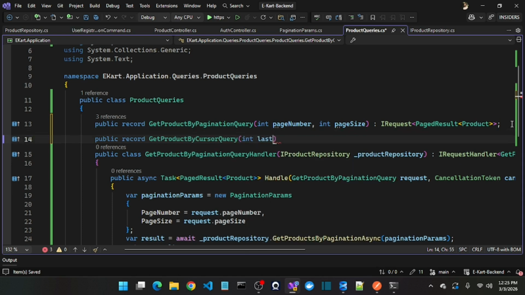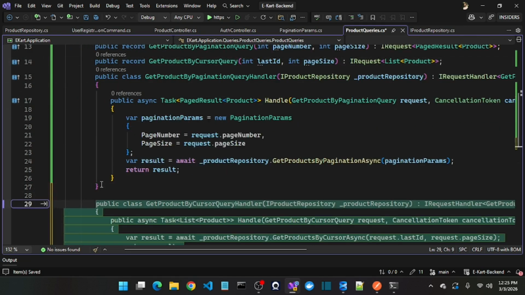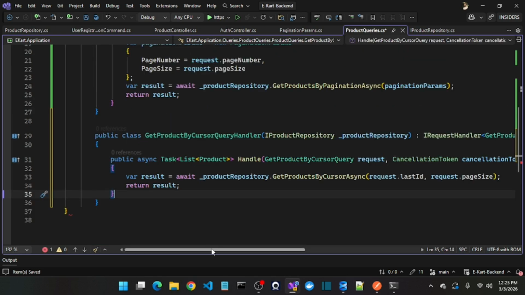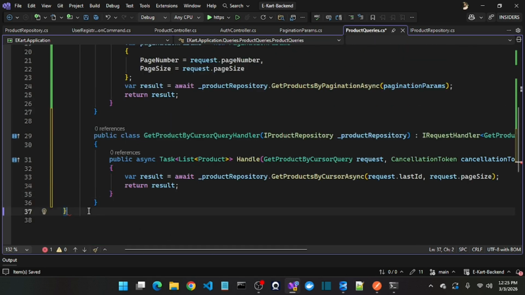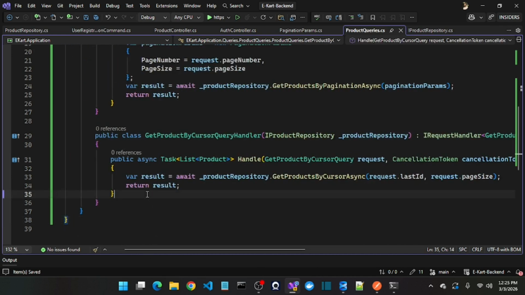I will pass the last id and the page size as well. So I have set up all the things, and now it's time to create the query handler. We have created the query handler using AI, it is an automated thing. I love it very much.